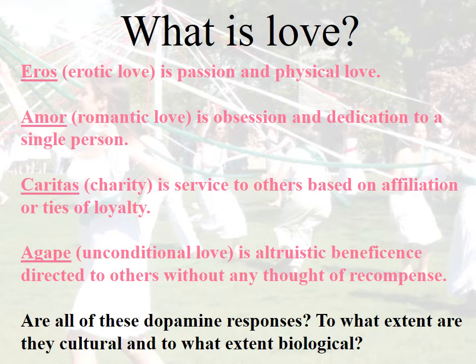So, when we read about science today, we're all literature people, but we're at a university, and our university is funded mostly by the sciences. And the sciences are going to tell us that love is having to do with dopamine and our brain chemistry. So here's a question for you. Are eros, amor, caritas, and agape nothing more than dopamine responses? Is it nothing more than brain chemicals firing?